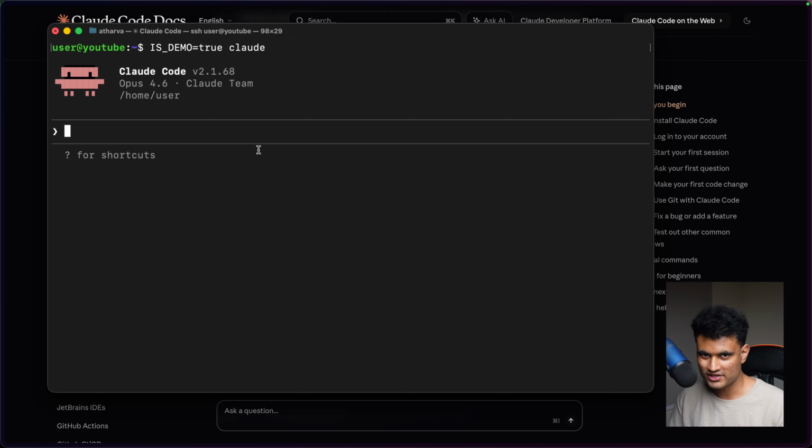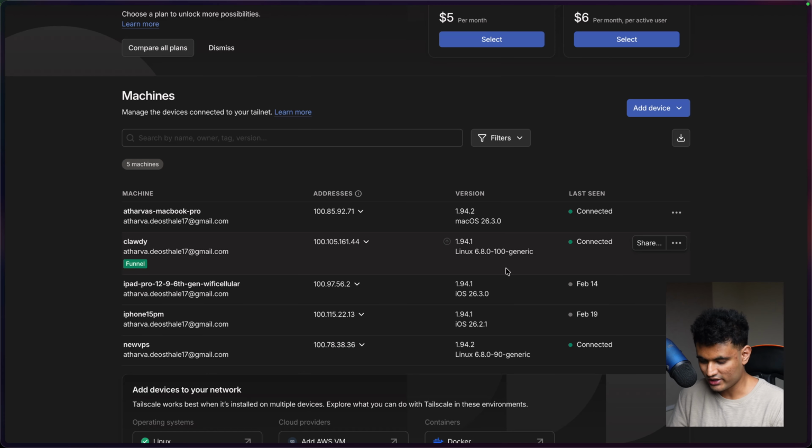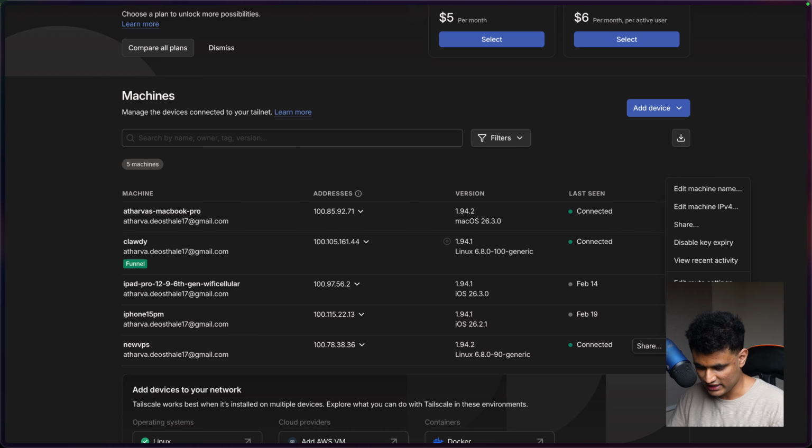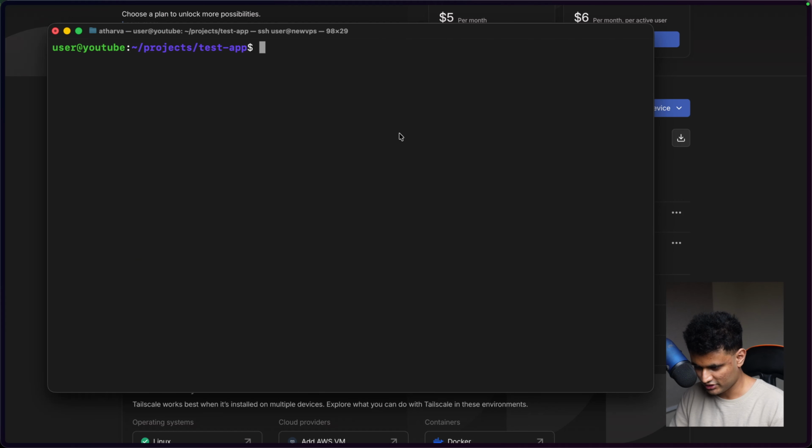You should also use tmux. By the way, before we move on, I had to actually change the name from YouTube to new-vps because browsers were upgrading the connection to use HTTPS for some reason, and I'll explain in detail what's happening later on. But just understand that I changed its name to new-vps, and now my connection goes using the new-vps hostname. So I just do something like SSH. You know what, I can just show you.